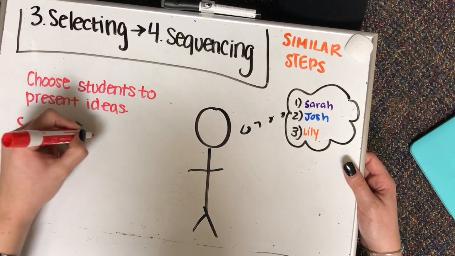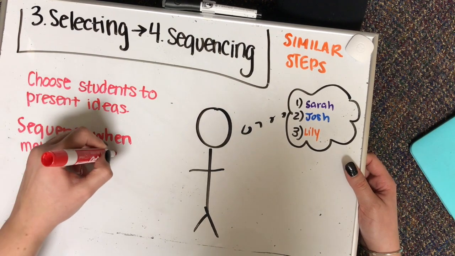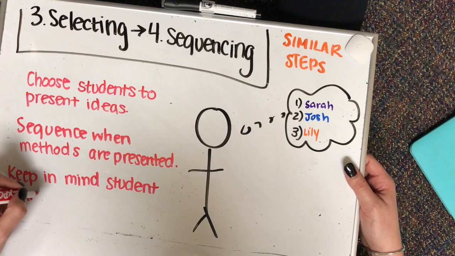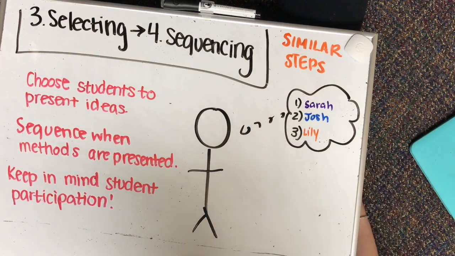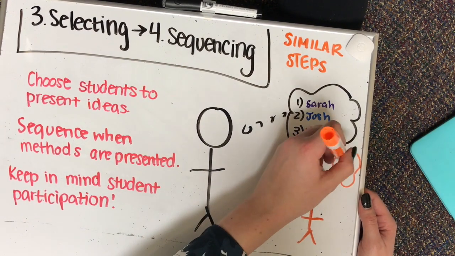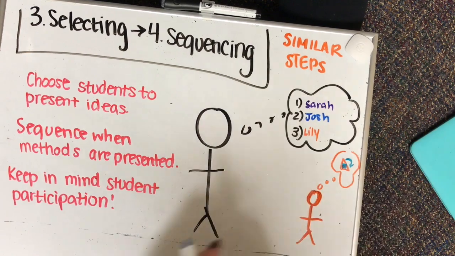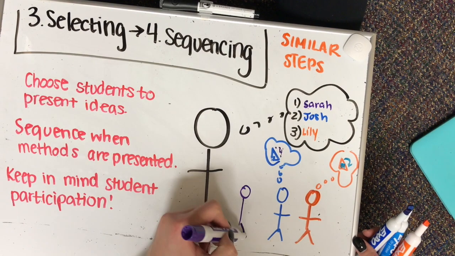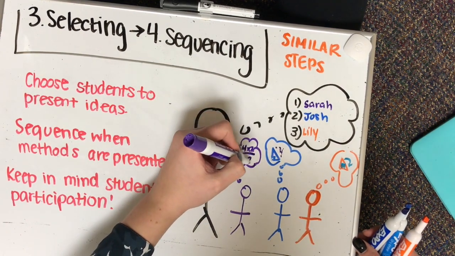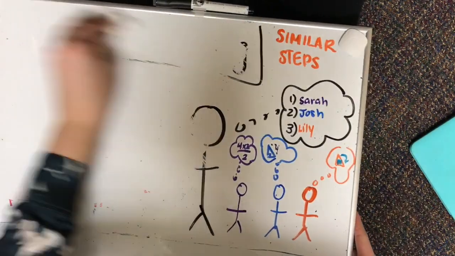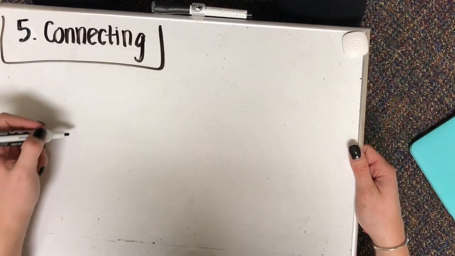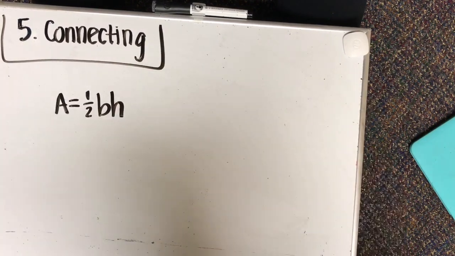You want to make sure that when you're having them present that you're not setting them up to be embarrassed, and you also want to choose students to present their ideas, but keeping in mind that you want all students to be participating, so that they are all involved in the classroom and that there isn't 1 or 2 students that are always participating. So lining up that sequencing so that students are all participating, all having a turn, and that they're all going in a sequential order that's going to be understanding for the other students.